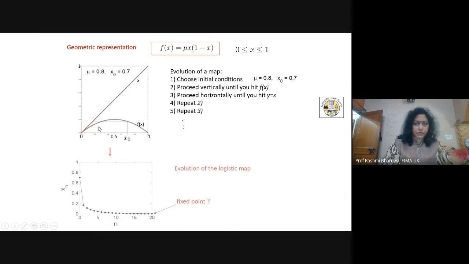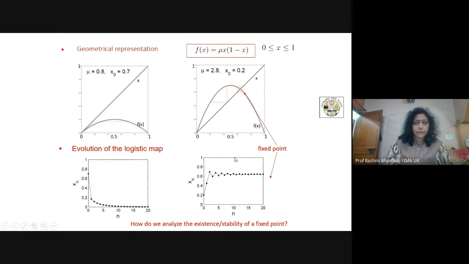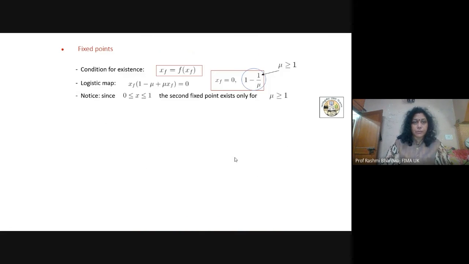I will show how you get different types of curves. See here, you meet this one, then come to this one, again and again, so you are coming to this 0 point. So it is a fixed point. In this case, you meet this curve, then this line, then the curve, then this line, so you are converging to this point. This is a fixed point. Here you meet this one, then here, then here, so you are getting 2 cycles, some here, some here. And in this case, you are getting a chaotic situation. So this clearly shows how you find the different points.